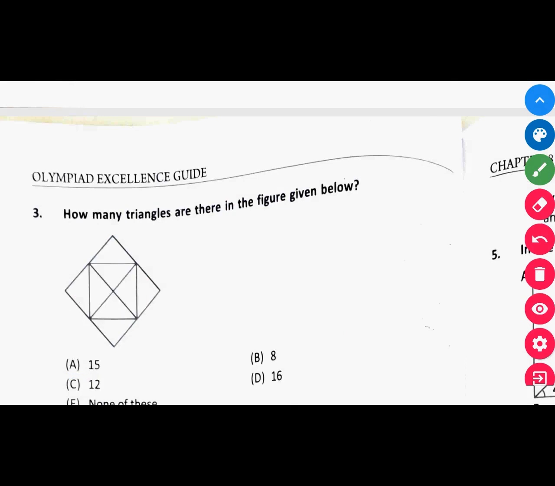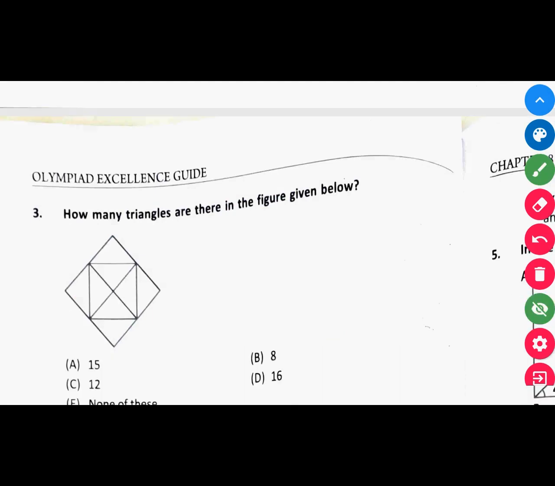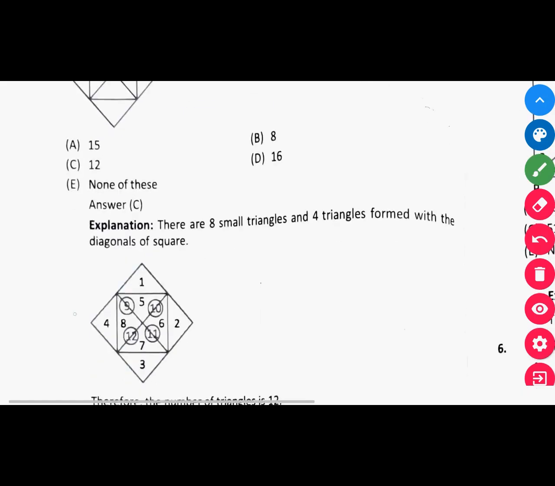I will show you again because it is a little bit confusing. We had counted 4 triangles later, that I will show you first. So see, this was 1, this is 2, this is 3, and this is 4, and these are the individual 8. 4 plus 8, 12. So our answer is 12. You can check, is there any more triangle inside it? No, only 12 are there.